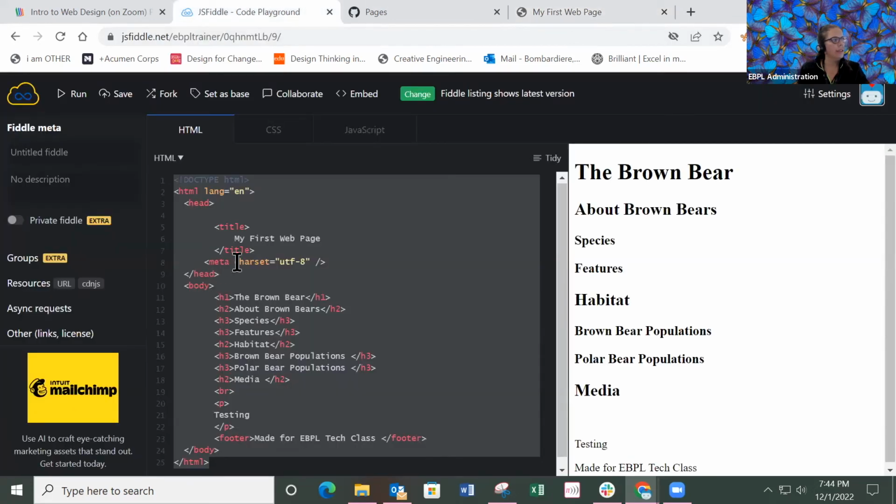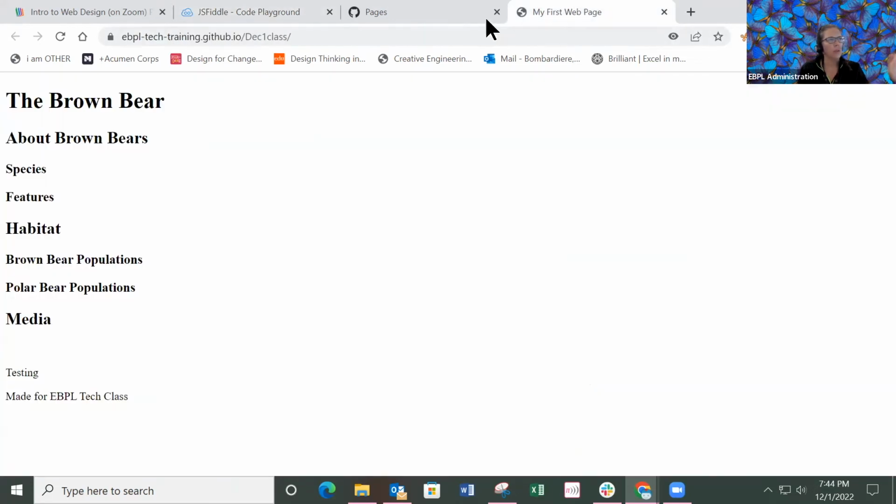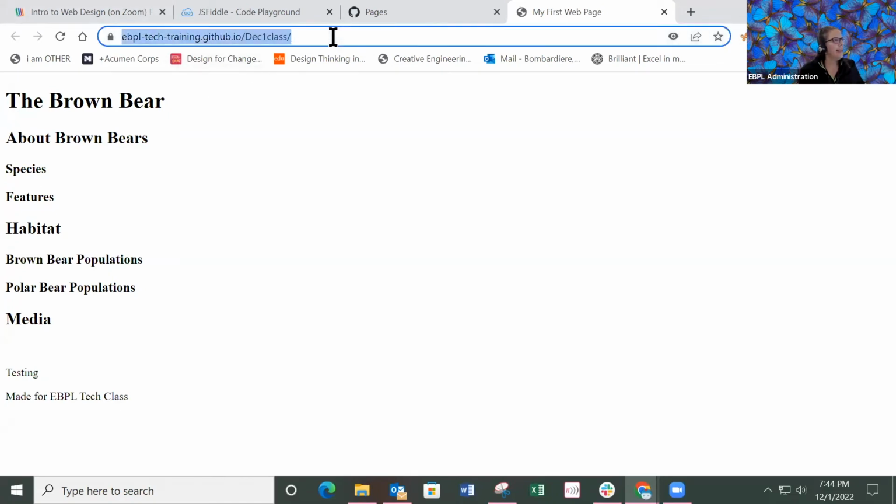So anything that you write on the title is going to show up here on the tab of the browser. And then you're going to see your website now on the internet. So yeah, you created a website. You can get the URL. So this is your URL, whatever account you have, which is different than mine. You can share that with people.